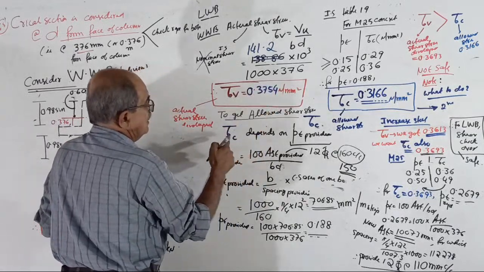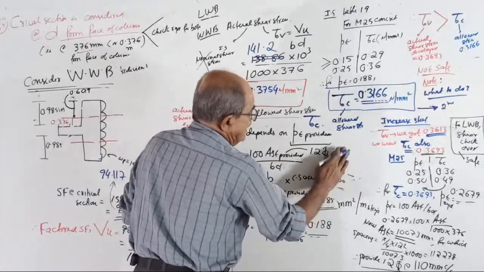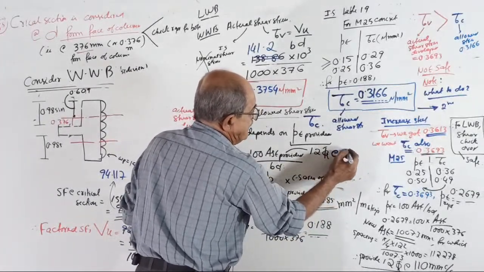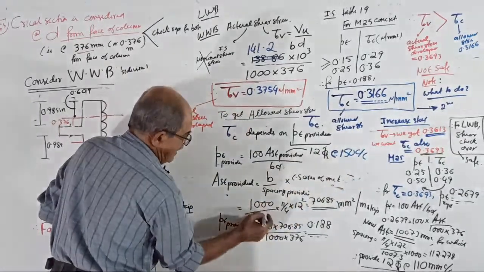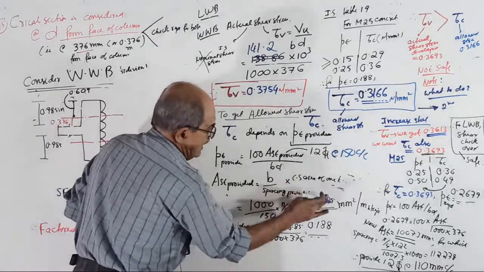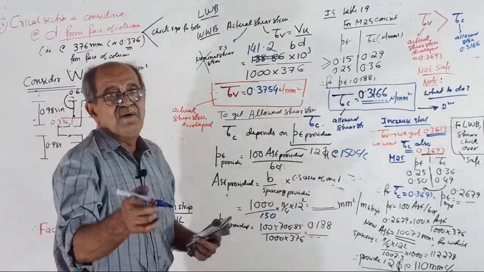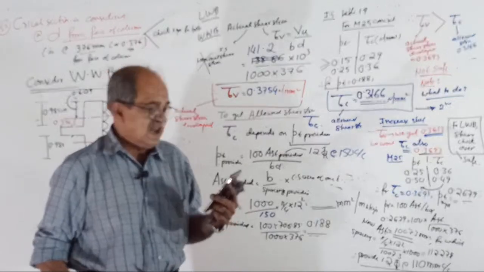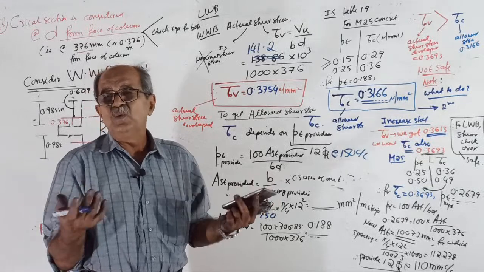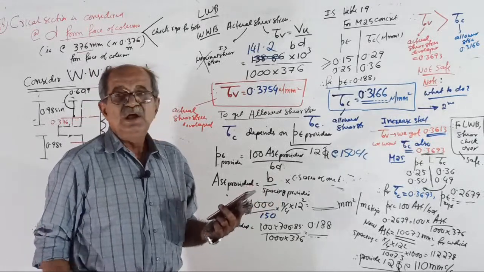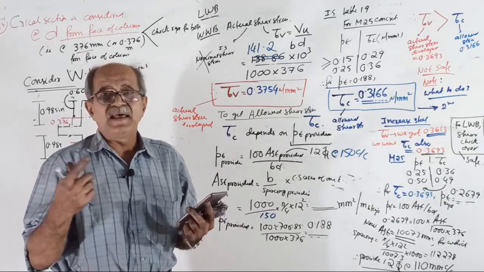0.3754. And to get the allowed value, steel is not 150; it is 12 tor at 150. Therefore you should write 150 here. If you make it 150 here, tell the AST. AST will change. I will tell you how to do it in Excel. If Excel is there, nothing, one minute, that's all. Today I will give instructions for Excel. Next time you prepare the Excel and tell me.